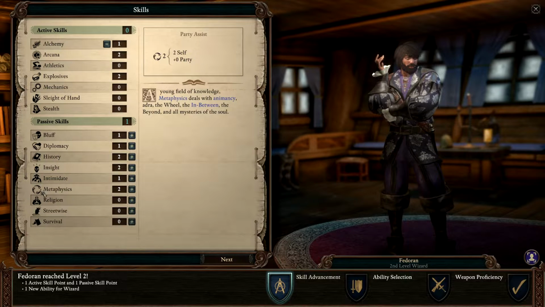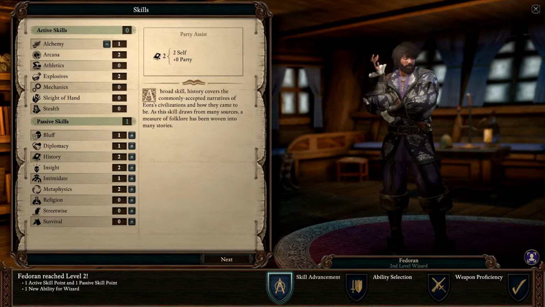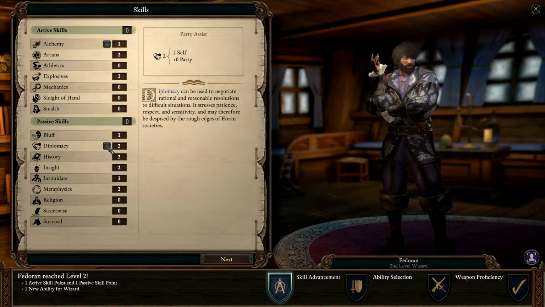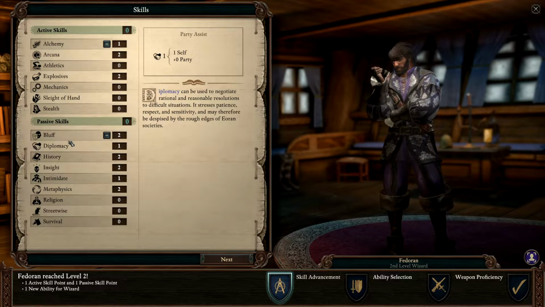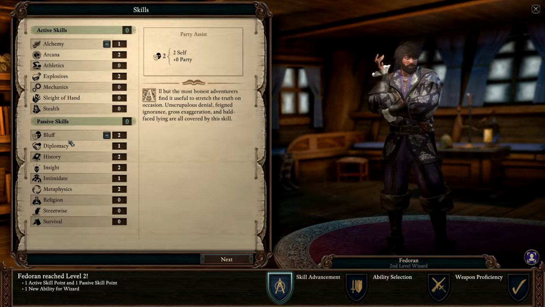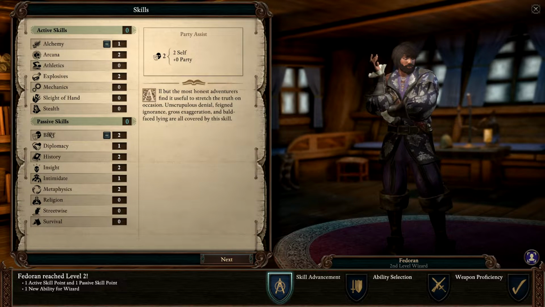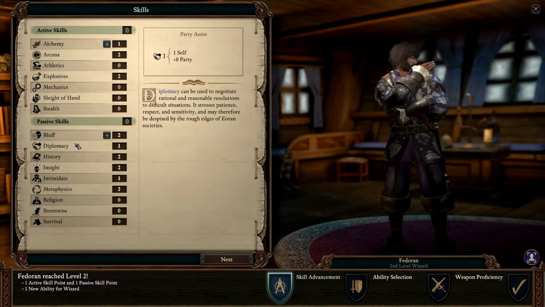Diplomacy, history and metaphysics, I think, will be the skills that we'll be putting points into with him. Might be spreading ourselves a little bit on the thin side, but we'll see what happens. We'll start out with diplomacy, I think. You know what? No, we'll start out with a bit of bluff. Because we're in a new land and we're going to be coming across new people who perhaps, heavens forbid, don't quite know this man just yet. You might need to use a bit of exaggeration just to win people over. So yeah, bluff. I think we're going to be bluff first.